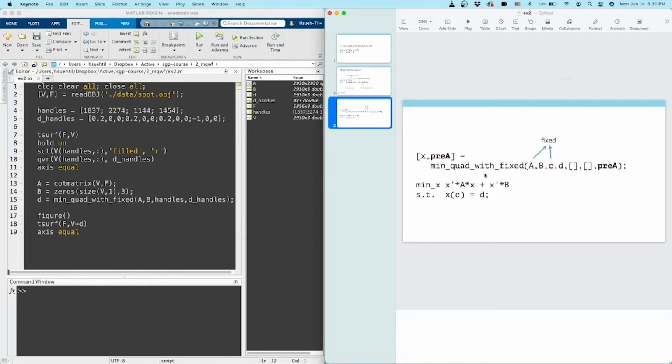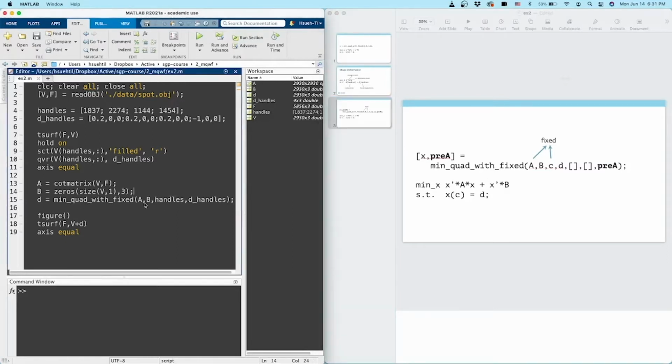But if you have the fixed A and fixed C, and you do prefactorization, then after the first time you solve the system, for the second time, the third time, and all the following times, you're going to spend much less time to get your solution. So let's take a look at how we incorporate this prefactorization into our code.